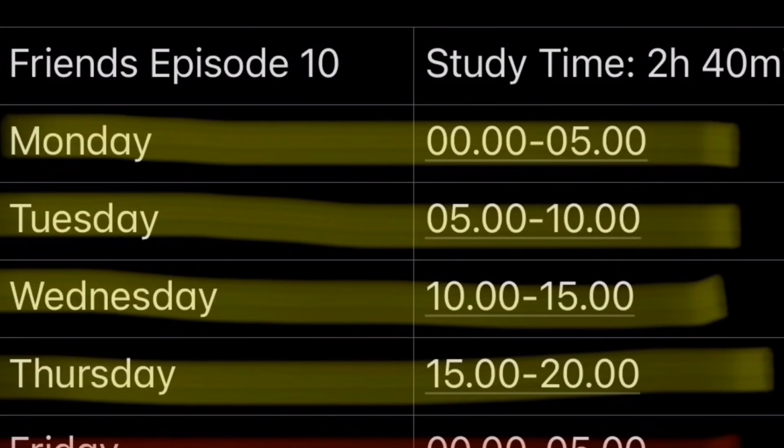For the first 10 episodes of Friends, you will follow this exact study plan. Once you get to that episode 10, instead of working like the 3 minutes of the episode every single day, you will start to work on the 5 minutes of the episode every single day. So that means after episode 10, you will start to finish the episodes in like 4 days. So you completed the episode in 4 days.